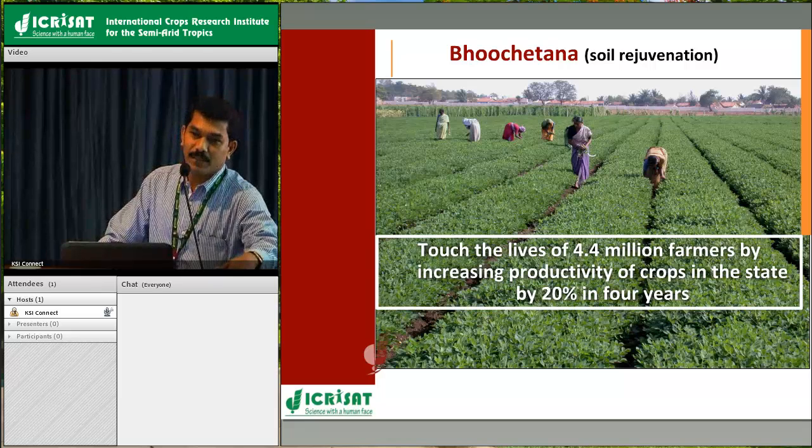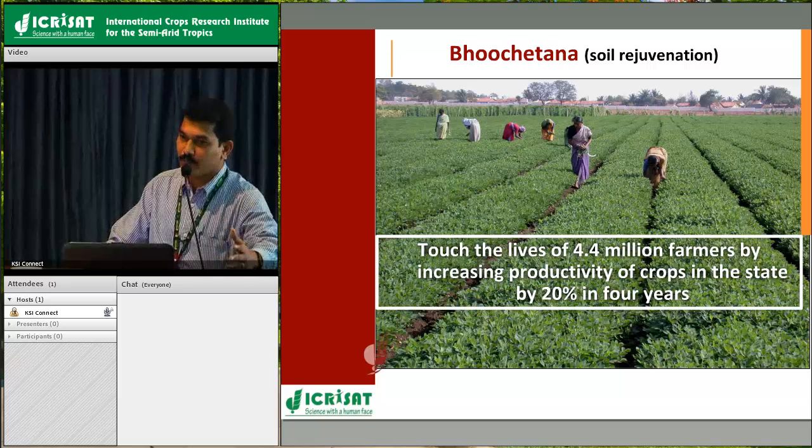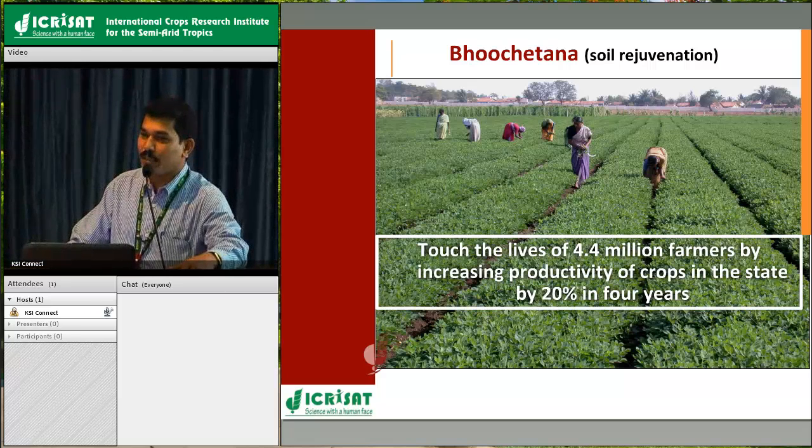Before 2009, there was a problem of low yield in Karnataka state, and the agriculture growth was very stagnant. That was a worrisome problem for policymakers and bureaucrats like the agriculture departments, how to cope with these challenges and how to help the poor farmers in this state. The high-level officers, bureaucrats and policymakers brainstormed, and they realized the challenges, and then they invited ICRISAT to help them devise strategies to tackle these problems in the state.